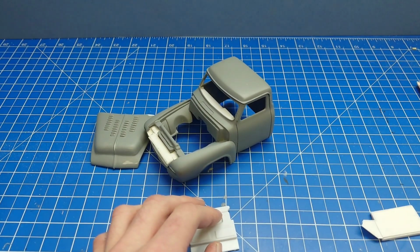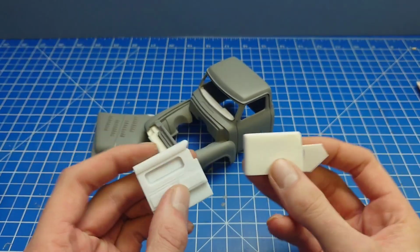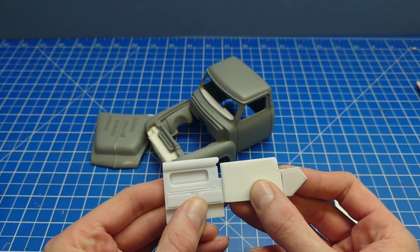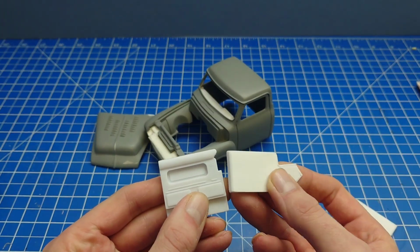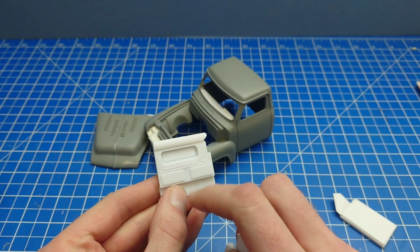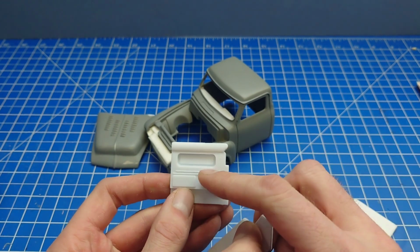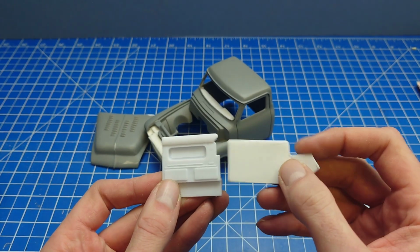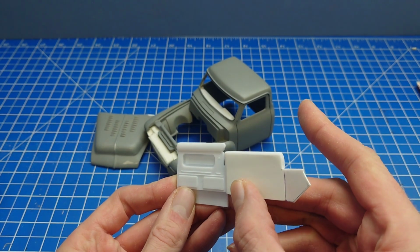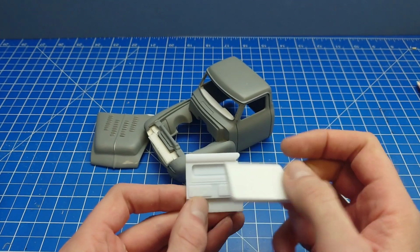So we have started fabricating a couple of door cards now. These are actually the centre sections of these. Because I'd already done work, I've already sanded these off, and they do take quite a bit of sanding to get all this trim detail off and what have you, and whatever these are supposed to be. We cut the tops off, and then that got us away from the fit issues with the dash.